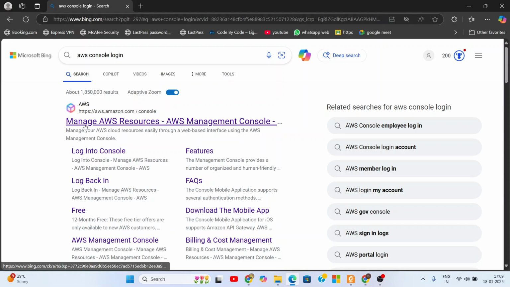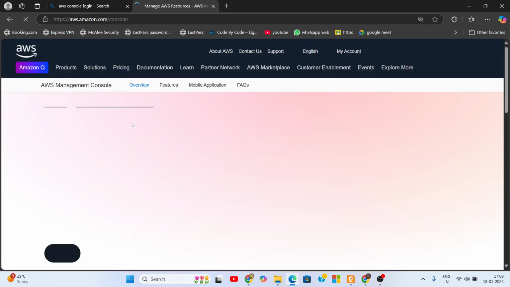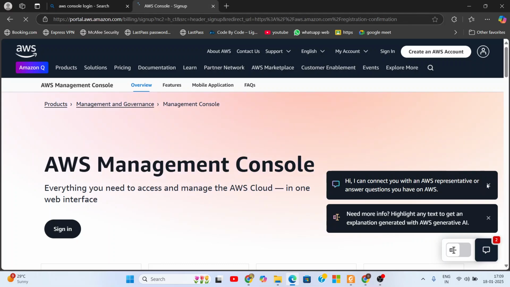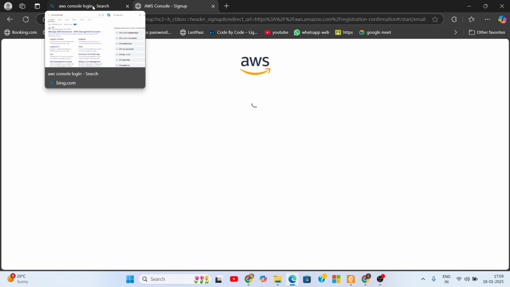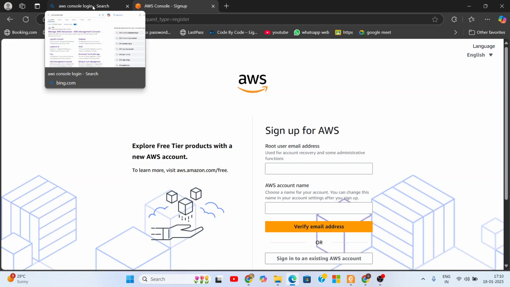Now you look over here, this is the manage AWS resources. Okay, so this particular website we are visiting, and first you need to create an AWS account on the AWS server. Okay, for that there are some steps for the registration, so you have to register accordingly. So for that I just go through the documentation of the AWS. They are showing you how the registration process is going on.